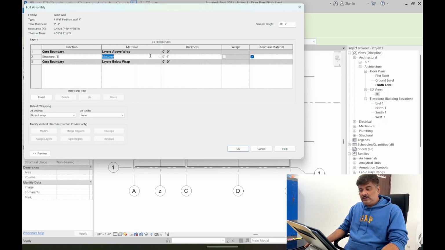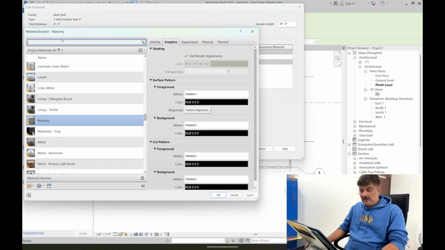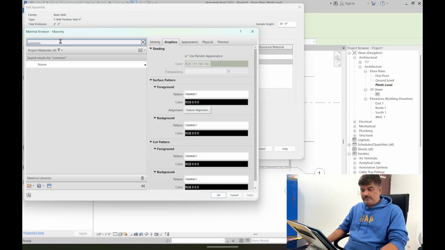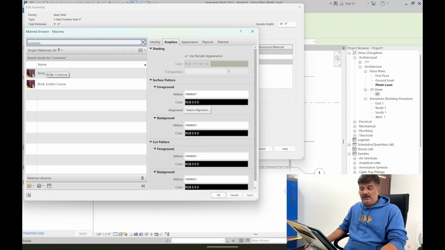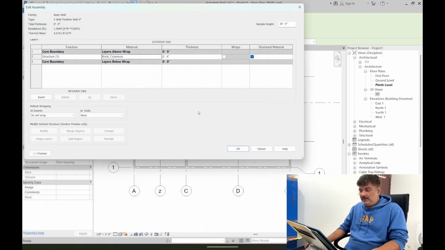Now here you need to go and check for the material. I want to use common bricks. I've already told you, if the material is not available, you are looking for some other material, you can create a new material. Render appearance, okay, and then this is 4-inch.